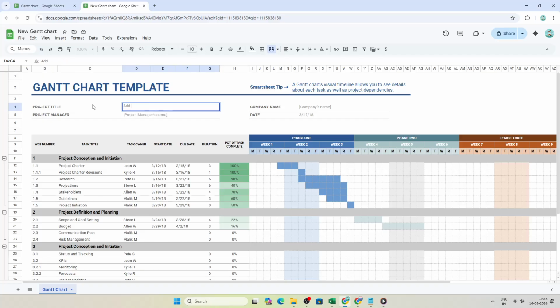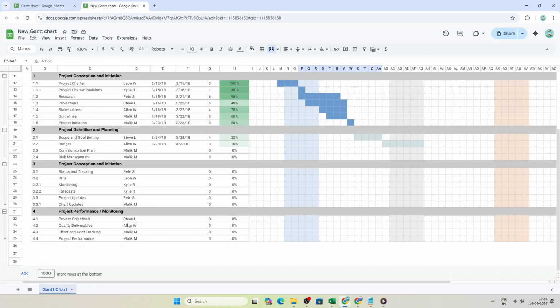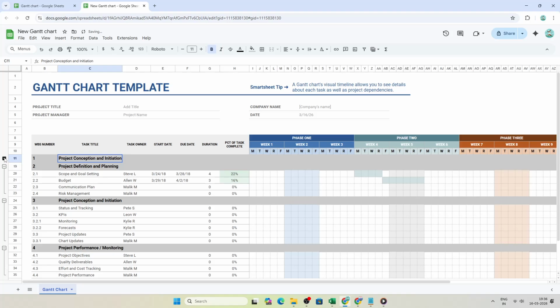Now, replace the placeholder data with your actual project details. In the task column, type in your task names. Enter start dates and end dates for each task in the corresponding columns. Be consistent with date formats so Google Sheets recognizes them correctly. As soon as you update these fields, the template will automatically generate or adjust the bars in the chart to match your timeline. If the chart uses formulas or helper columns, avoid deleting those. Just focus on the task, start, and end fields. You can add more tasks by continuing the list in the same format.